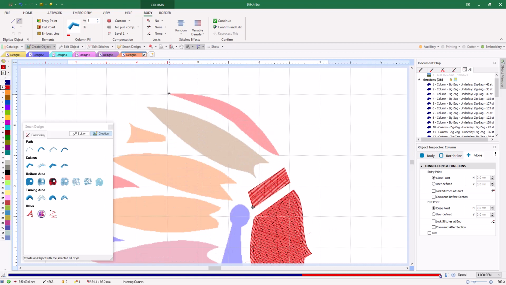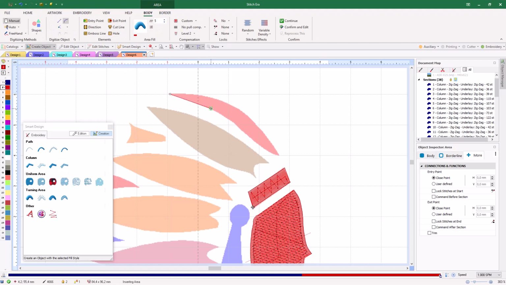And a turning area zigzag for this one. Directions. And Enter to finish.